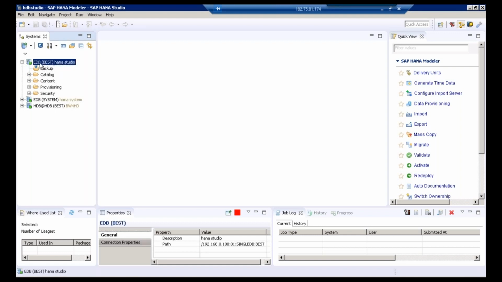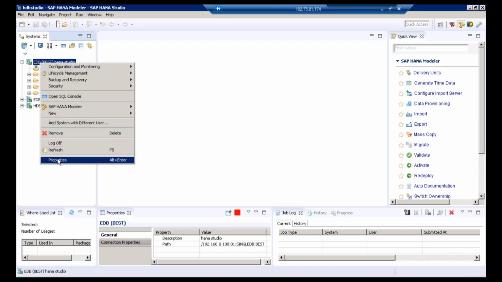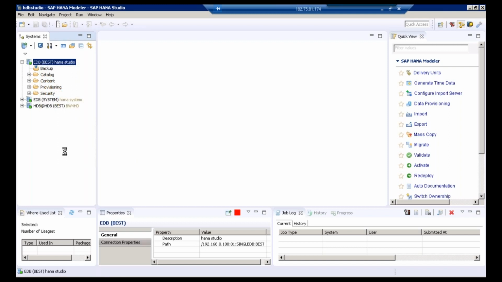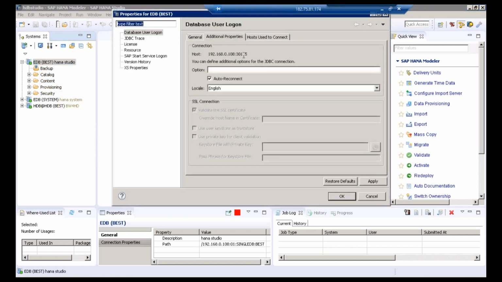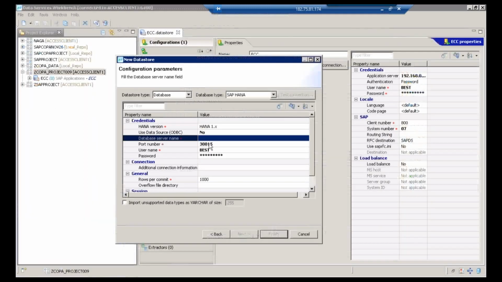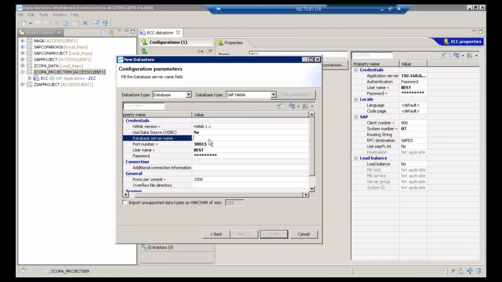Let us right click on System, click Properties, click Additional Properties. What I'm trying to show you now are these details. I would like to copy these details, nothing but the IP address. So I'll copy this IP address, I'll go back. I'll double click and paste it over here.